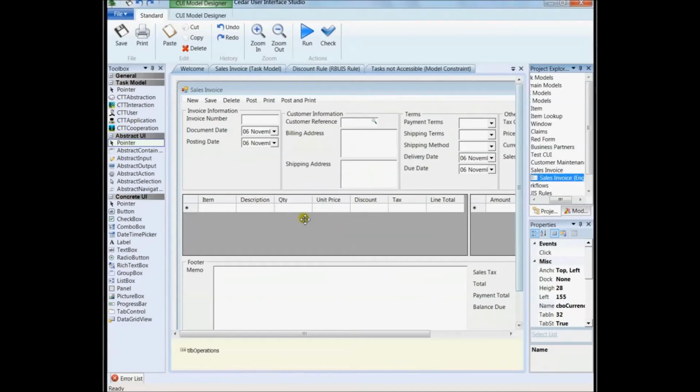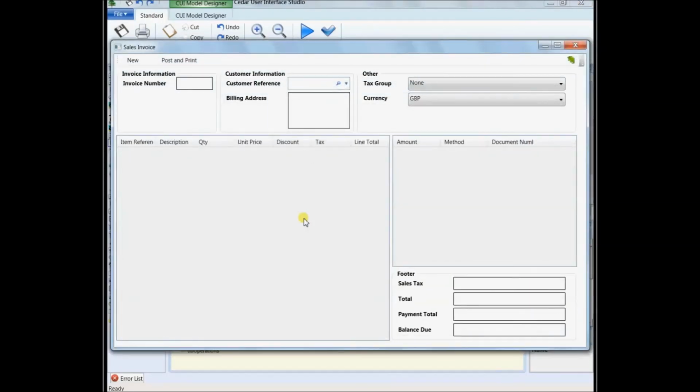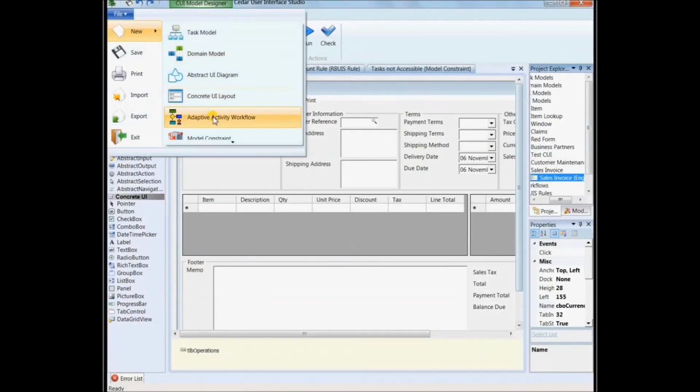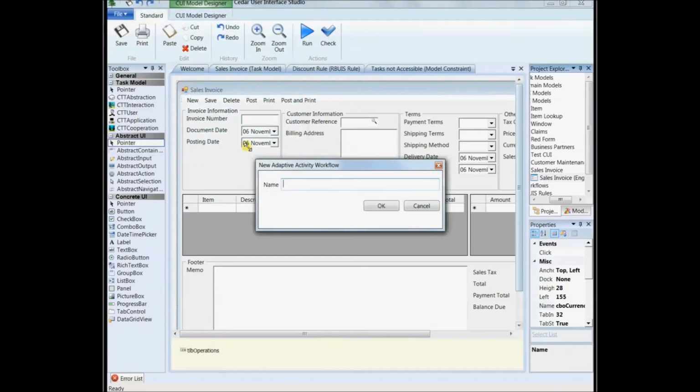We are now observing the final version of the UI without any adaptations. If we run the same UI using a user allocated the role cashier, which we used when applying ARBIS on the task model, we can see that the feature set is minimized for this role. We considered that the role cashier also requires some layout adaptations, such as displaying a high accessibility of functions and switching combo boxes with radio buttons. This can be achieved using Cedar Studio by defining adaptive activity workflows that incorporate both visual and code-based constructs.